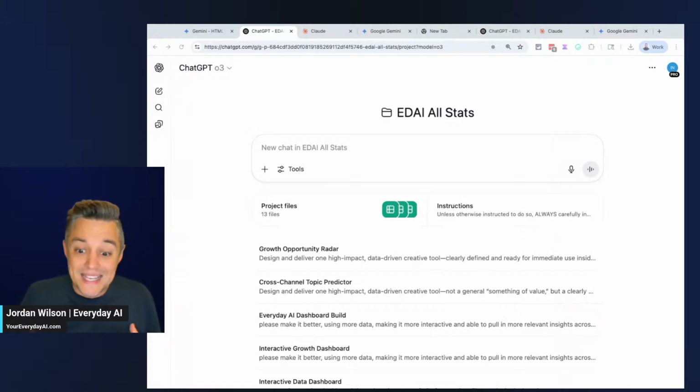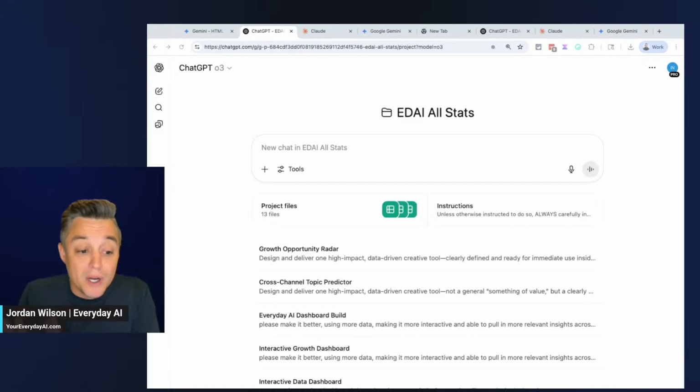In some of these cases, I'm actually using the projects, at least in ChatGPT and Claude, that we created last time, that already have all of these files in there, so I don't have to reproduce anything. I do have 13 different files in this ChatGPT project. If you want to know more about how that works and the pros and cons, go check out episode 549. So I am in this ChatGPT project.